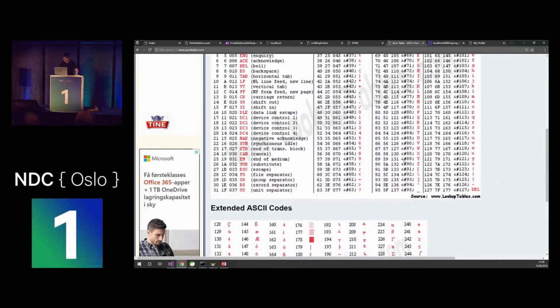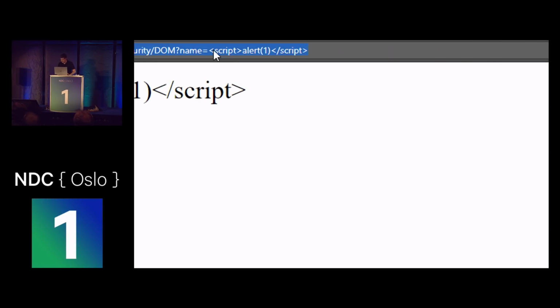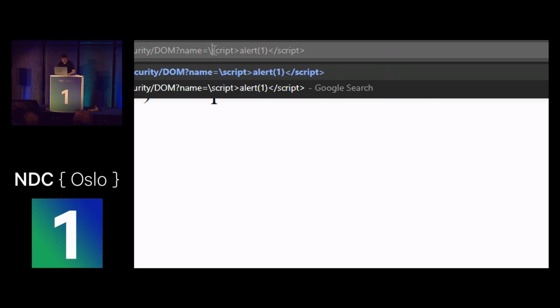So let's look for the angle brackets, because those were the ones that were escaped before, right? So the opening angle bracket is 3C, and the closing angle bracket is 3E, okay? Well, then let's go back here. Let me try to zoom in so that you can see this a little bit better. Okay, so what did I say? 3C, right? And that is then \x3.